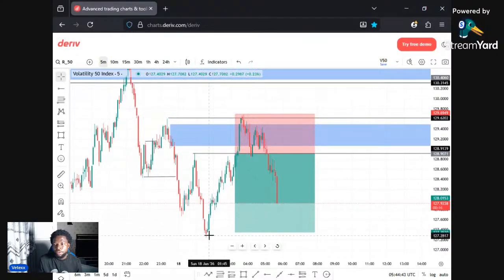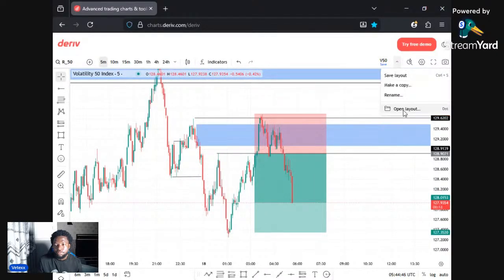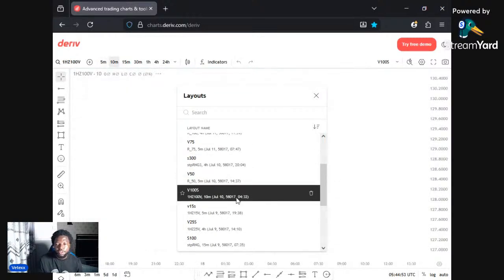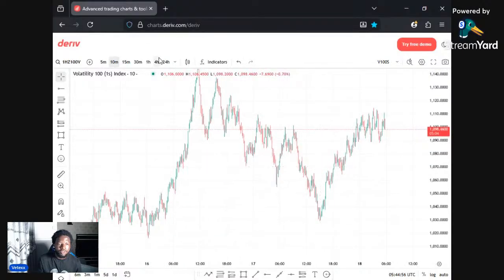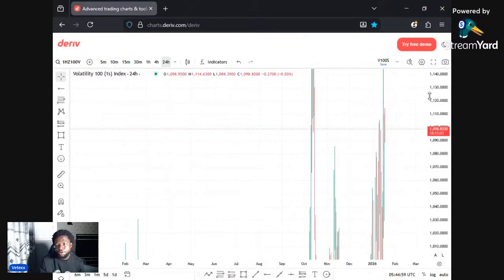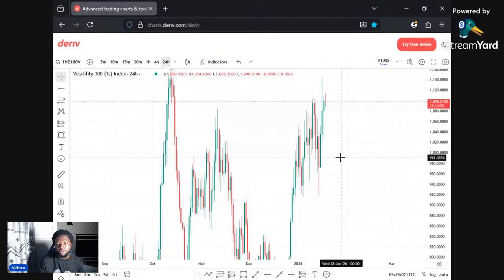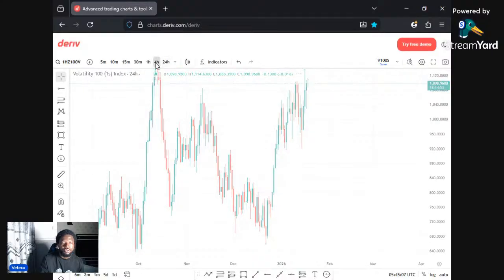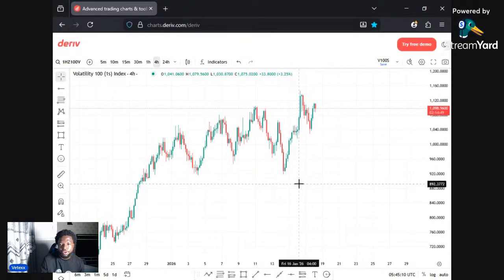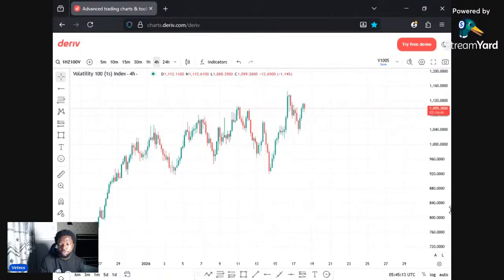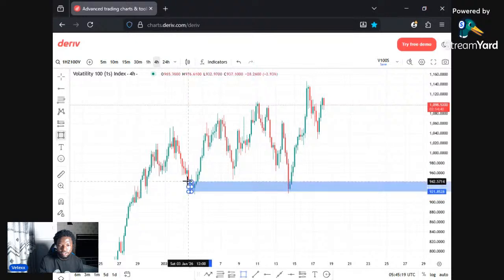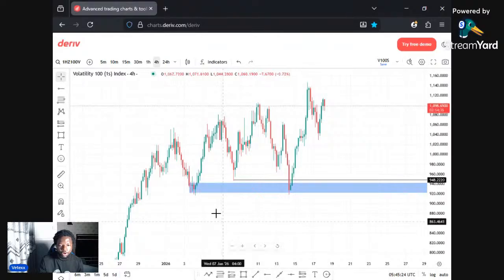but still it played out. So the next pair on our list, currently there's nothing on V50. We'll be looking out for that. Next one on our list is V100S. V100S is bullish on the weekly time frame, and we have to look out for continuation on the lower time frame. If you go to the 4-hour time frame, there is nothing happening right now. We only had a setup that played out on the 4-hour time frame here. So we still need to sit on our hands and wait for more opportunities to come by.